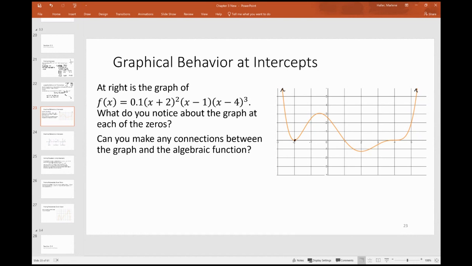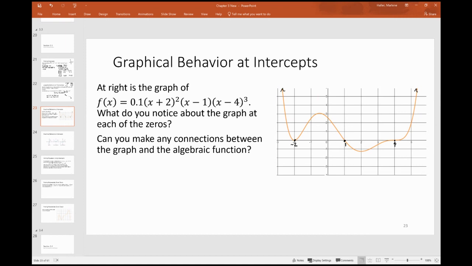And here they are. There's a horizontal intercept there at x equals negative 2. That is the intercept that correlates to the factor x plus 2, right? We have a horizontal intercept right there at x equals 1. That intercept, it's right over the 1, correlates to the factor x minus 1. And then we have one more intercept over here at x equals 4. Right? And that intercept correlates to the factor x minus 4.